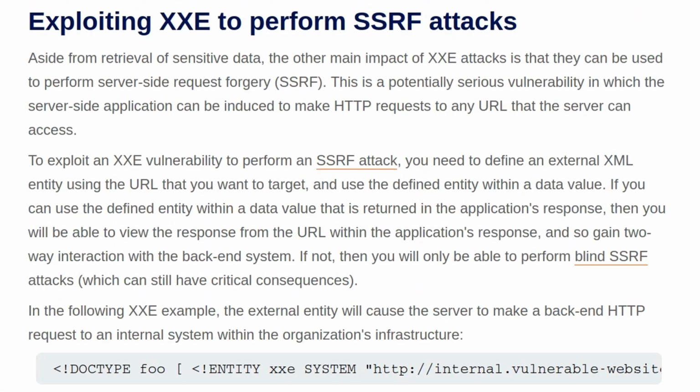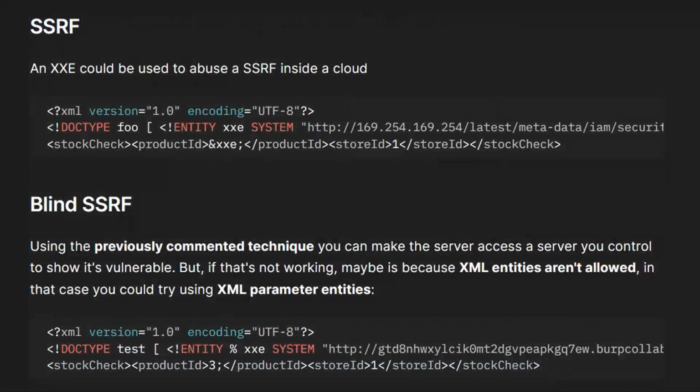The next suggested attack to test out is SSRF, and the idea here is that we can make an XXE payload that will make an internal request to a server that is accessible through the web server internally, but is not accessible externally for us. So that is server-side request forgery, and the example that it gives below has this internal.vulnerable-website, but if you actually try the PortSwigger lab, it uses an IP address for a common endpoint for cloud security credentials, which is the same as you see on HackTricks if you have a look at the SSRF section. So let's have a look and see what happens with that payload.